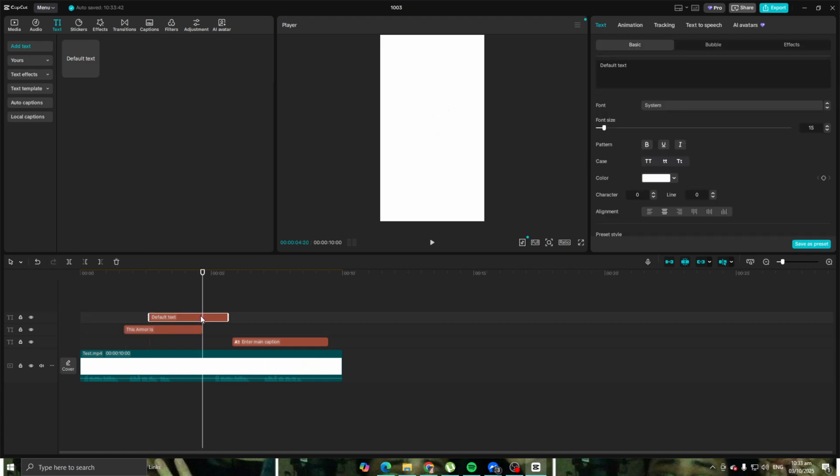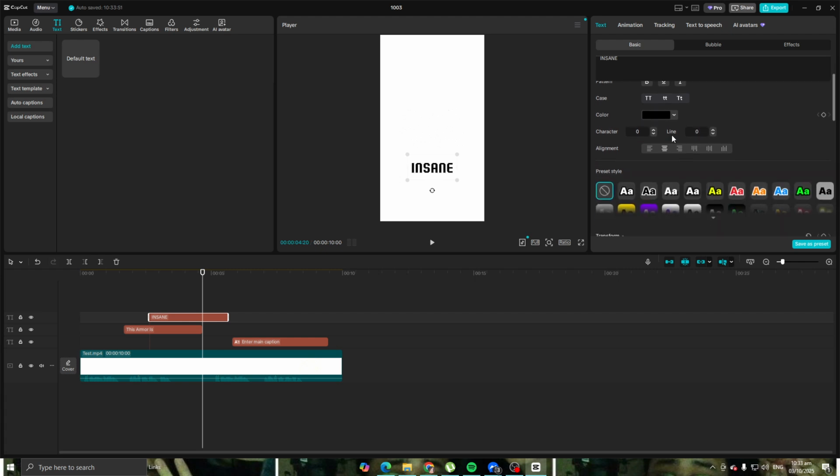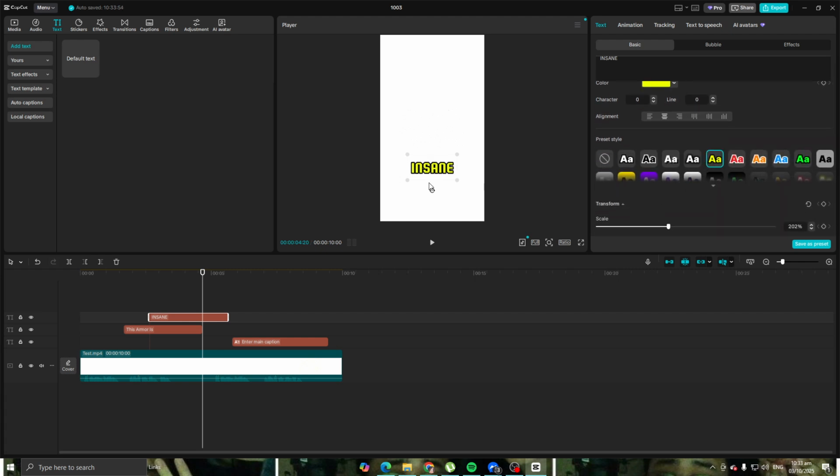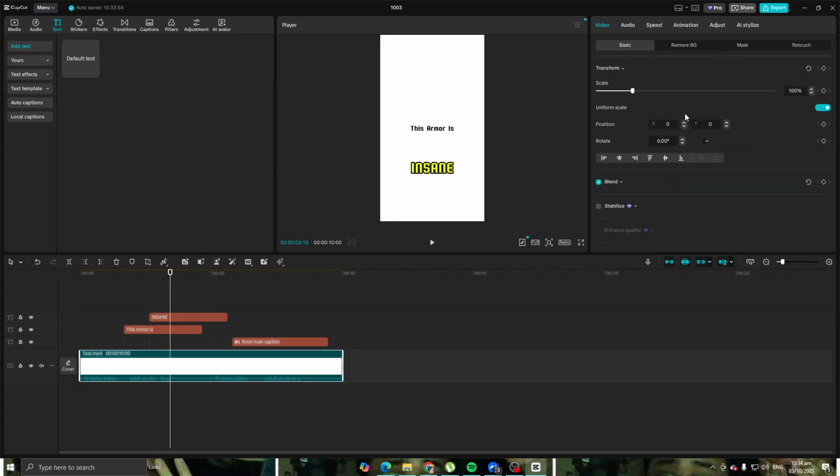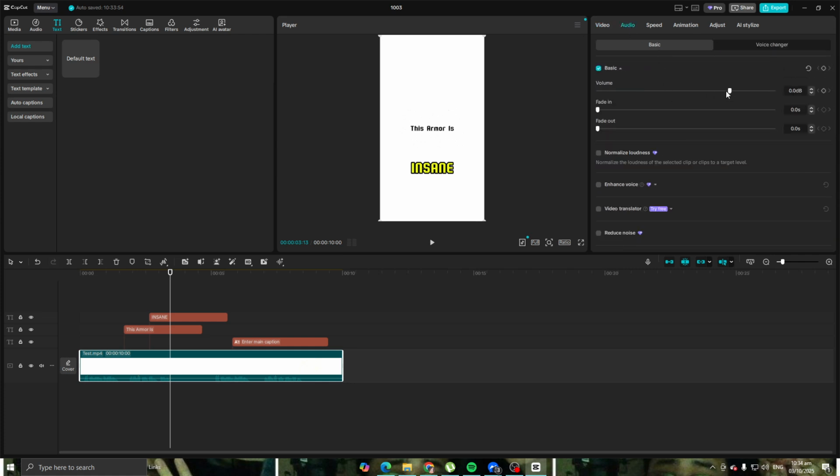There you go. And put this one right here and make it highlight like the insane word. Make it much extra bigger and much more like that. So let's say this: the happy and fun banana. I'm sorry for the happy and fun banana. We're just gonna remove the happy and fun banana. Audio volume. There you go.